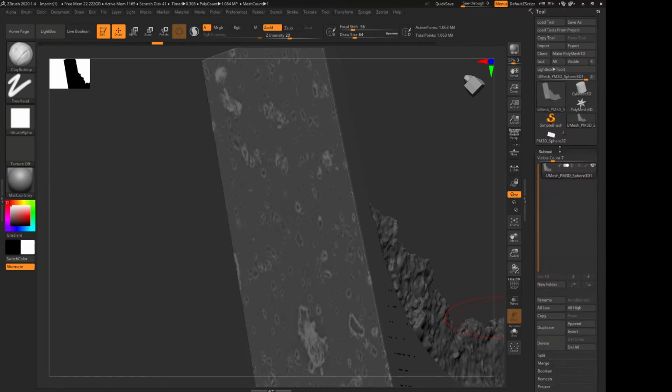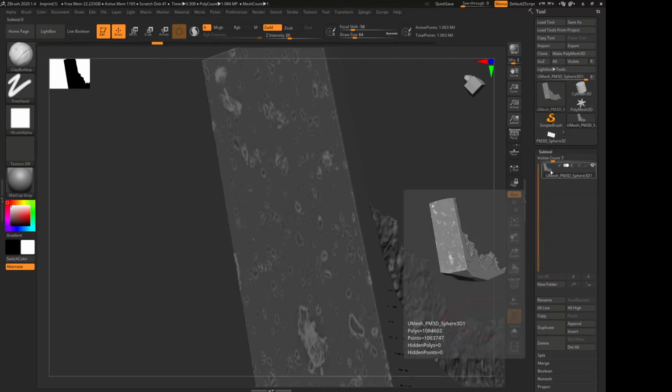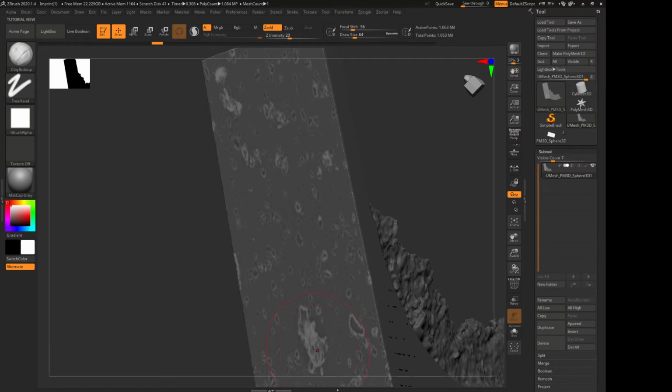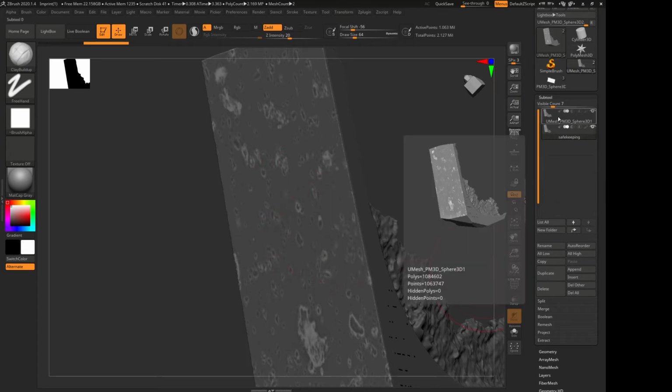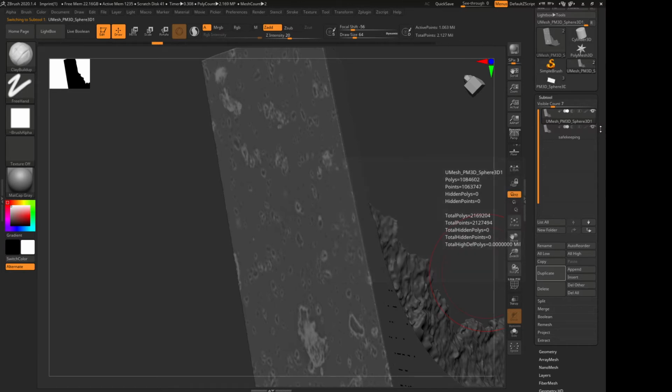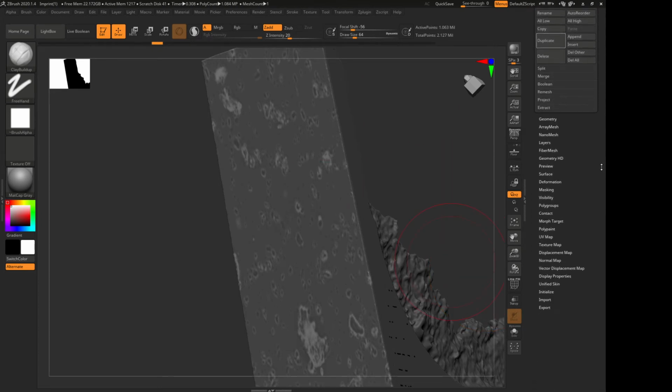And what I always do is, you have your subtools, which are almost the same as layers in ZBrush. So if I'm about to do something and I'm not sure if it's going to work, I just duplicate my subtool, and I'll normally rename it something like safekeeping. That's my one from before I've possibly messed it up. So I've got that as a backup, and then I work on the duplicate of it. That's another good way to have multiple iterations of something in one space. So yeah, use those subtools as layers to have multiple pieces at a time.